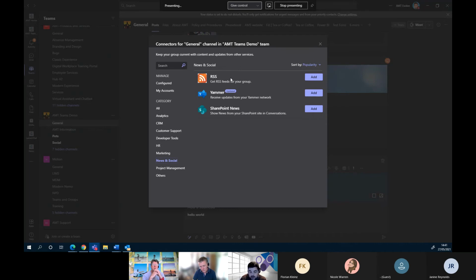Again, we have SharePoint News and we have RSS from other environments. So don't limit yourself with, I've got one particular tool, I need this tool just to work the way I want it to work. Look at each tool's strength and look at how they complement one another, and then how those complementing factors can be joined together, because you can still have Yammer and SharePoint and custom external websites all running in the background, but your main interface is Teams, and we call that a Teams first approach.